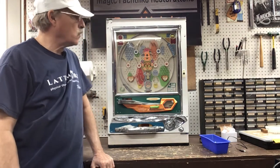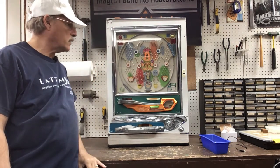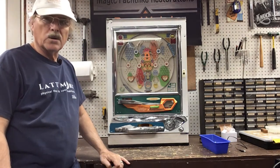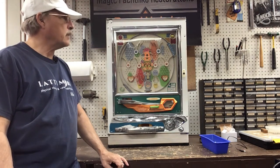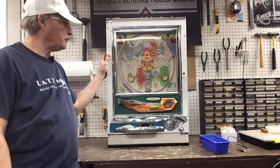This particular one did not have a wooden frame on it when I received it, and it was in relatively good condition. We talked it over with the owner and decided just to get it in working order, not with any kind of a full restoration. And he did ask to see if I could find an outside cabinet for it. Fortunately, I was able to do that.